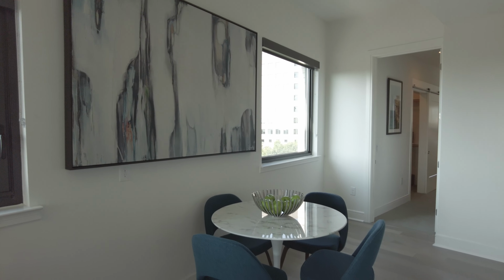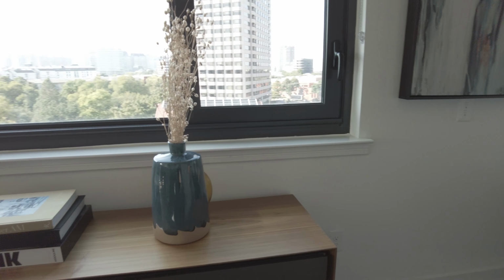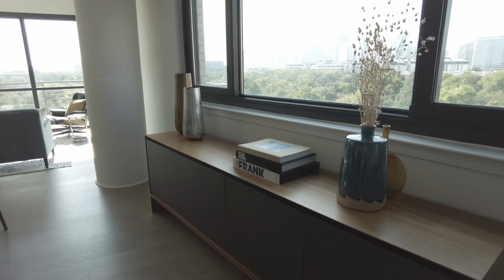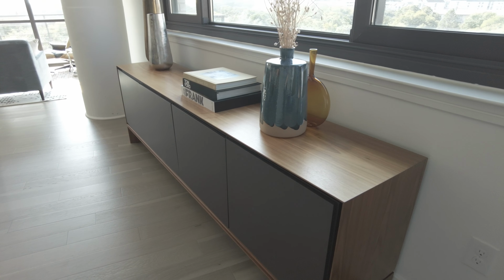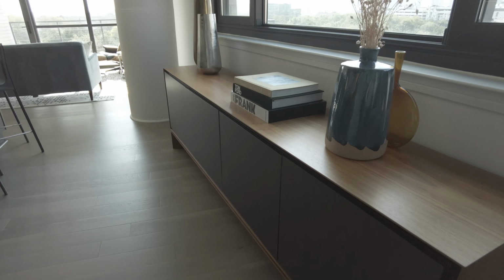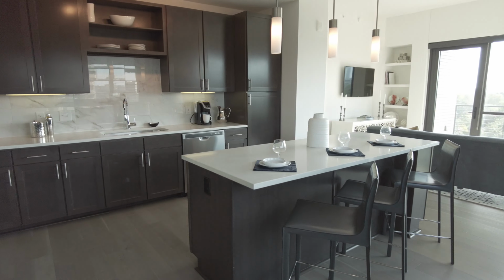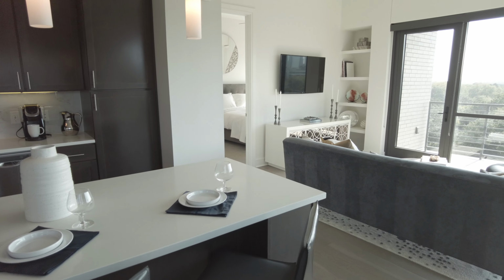So they've put a small kitchen table over there. They've put this kind of dresser, if you would, or cabinet, whatever you want to call it. I guess dresser, buffet, but it's lower, so it easily goes below the window. So that could hold a lot of stuff here too, that's related to the kitchen or other things. And then you've got a wonderful island. The island is enough to hold 3 chairs.